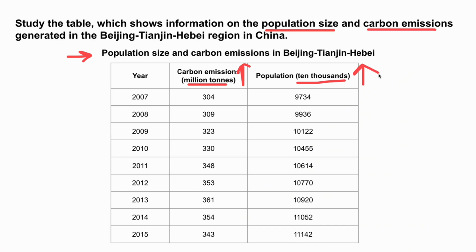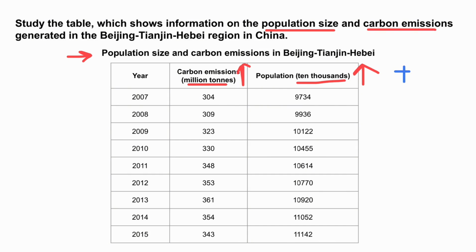Beyond just the trend, a question can be asked about the relationship between population and carbon emissions. Logically, you would know that when the population increases because of things that people do, the goods that people need to manufacture, agricultural crops that need to be grown, all these things contribute to carbon emission increase. So logically, you would see that when the population increases, carbon emissions would also increase. So we see that the overall trend matches. We can say that this is a positive relationship.